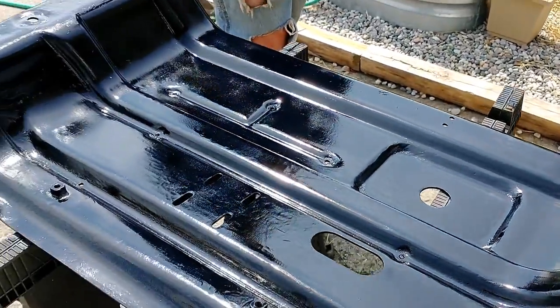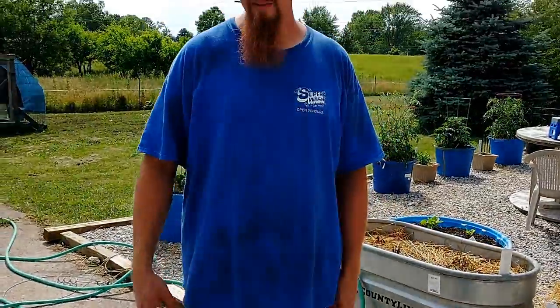These weren't the strongest to begin with, but as you can tell, it's kind of bent up already. But I've given it new life, so it'll get me through maybe another few years, maybe another few trips. I don't know, before I have to replace it with something more sturdy. Maybe it lasts till the Jeep doesn't last anymore. Who knows? We'll find out.